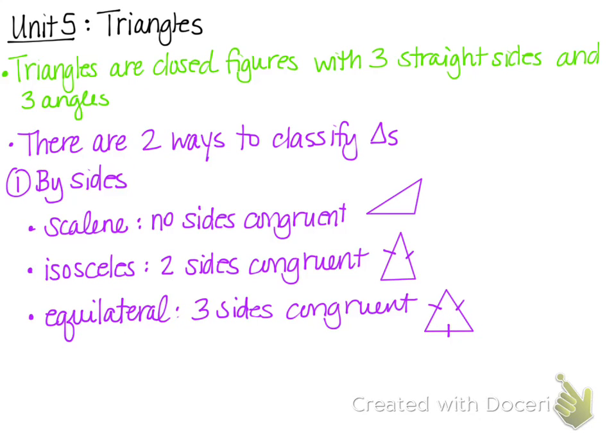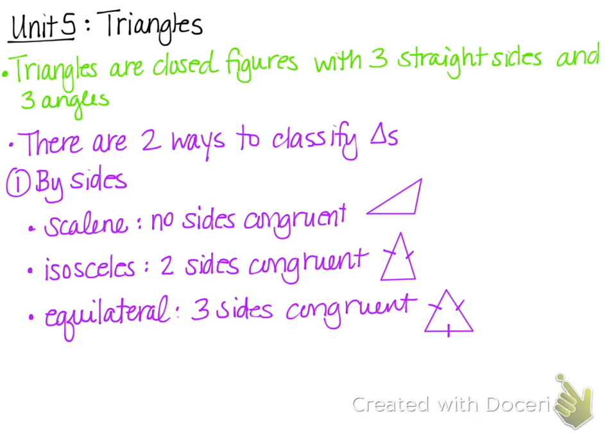Okay, so today we're going to start on triangles. Now, you should know a little bit of information about triangles already. Triangles are closed figures with three straight sides and three angles. Remember, like tricycle, there's three wheels. That's where the tri part comes from with triangles. We have three angles.